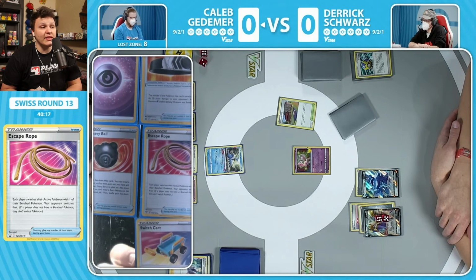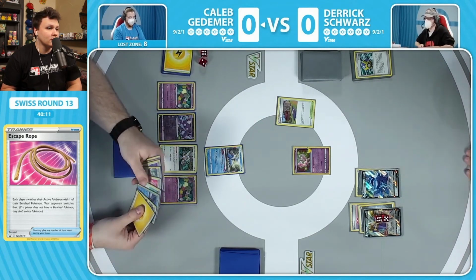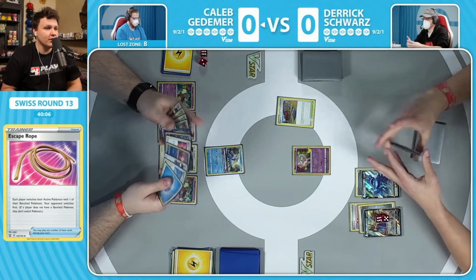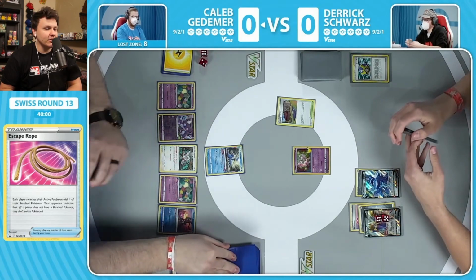And yeah, well, the Choice Belt is actually prized. So the Choice Belt means that Caleb won't have a way to one-hit KO Dialga. Oh, wait, we have the Training Court here from Caleb. So Caleb can use that to get back the energy for the Greninja here. Forgot about that. For some reason, I thought there wasn't any energy in the discard pile.